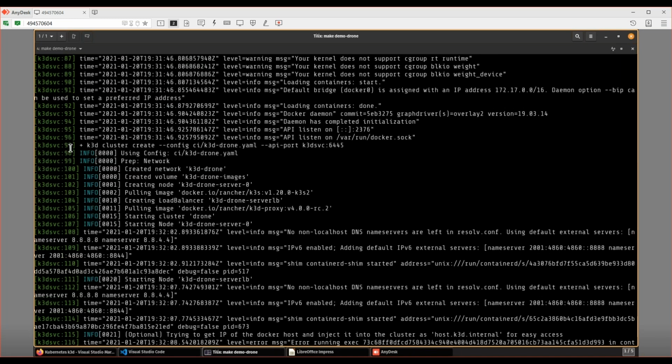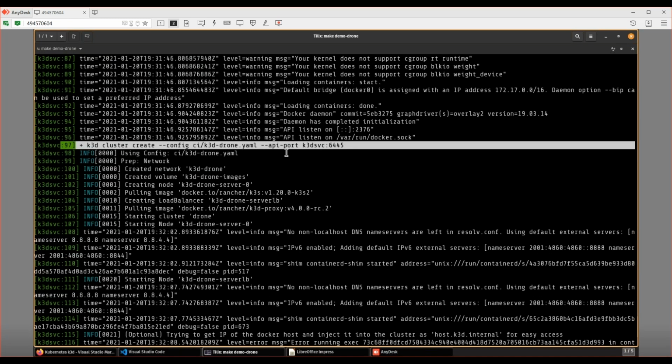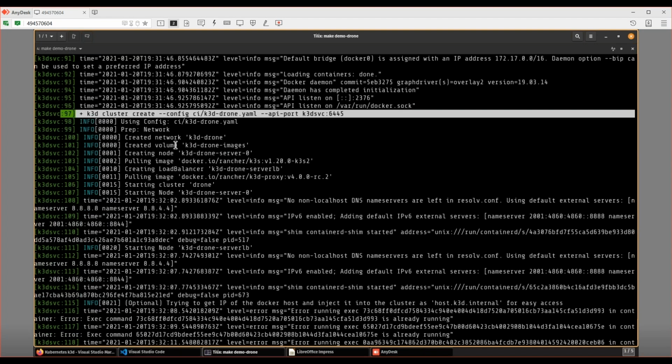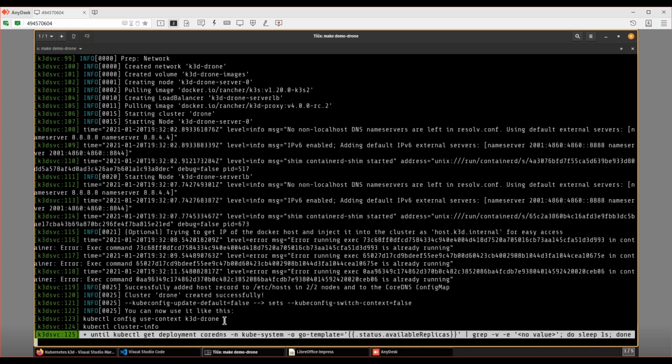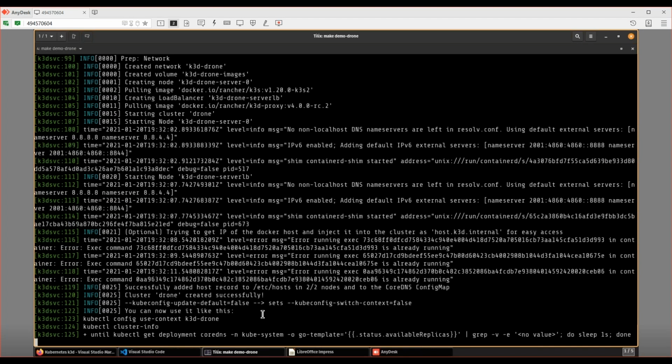This super long output, and then it's going to create our cluster. All the things that you already saw, some Docker stuff in between that we can safely ignore. And we see cluster is ready. So the service goes into the wait loop, waiting for core DNS to be up and running.